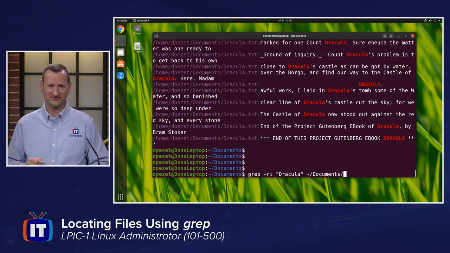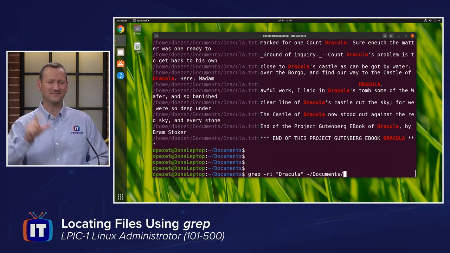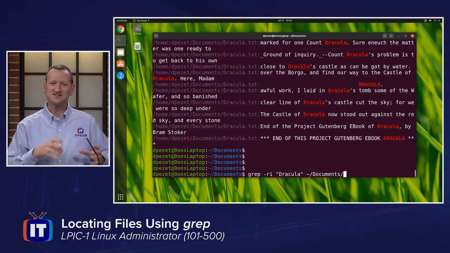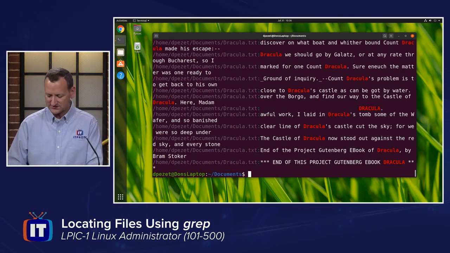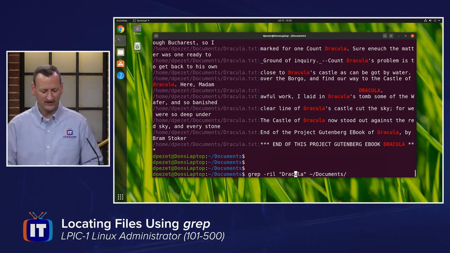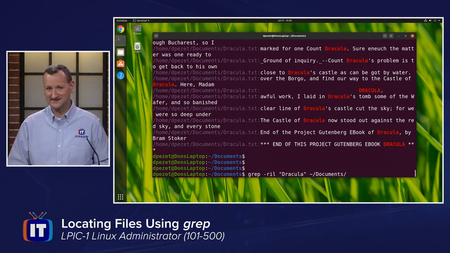If I'm doing e-discovery, I need to find every file that mentions this account number. I don't need to see the line in the file. I just need to know the file name. So when I do this search, I normally add one more thing to it, which is -RIL. Okay, now I'm going to do a case insensitive search.